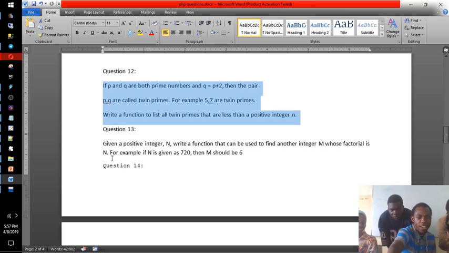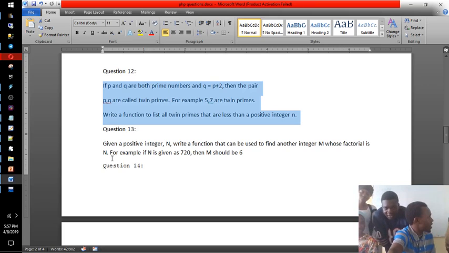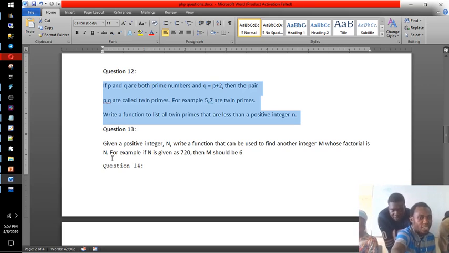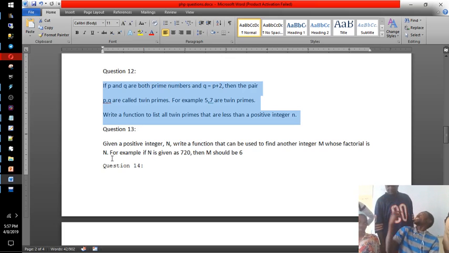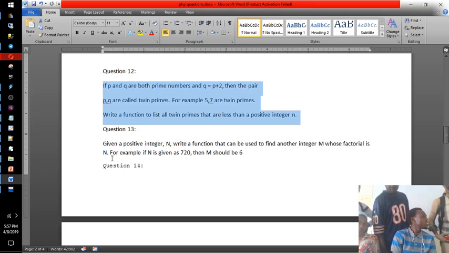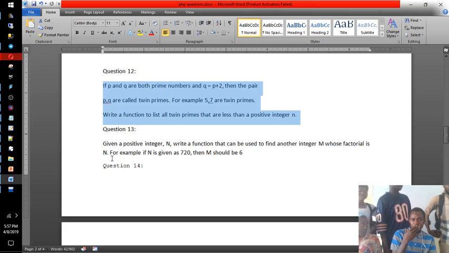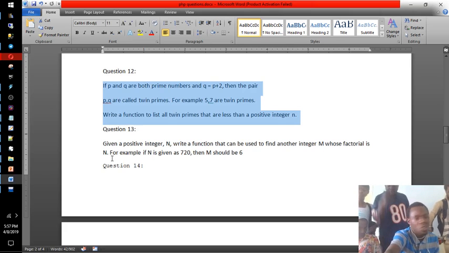Listen, if you are given 6, you understand? 6 factorial is 720. Now you would rather be given 7, and they will ask you which number it was the factorial of, right? There is a factorial again, the exclamation mark. If I say 6 factorial, it is 1 times 2 times 3 times 4 times 5 times 6.